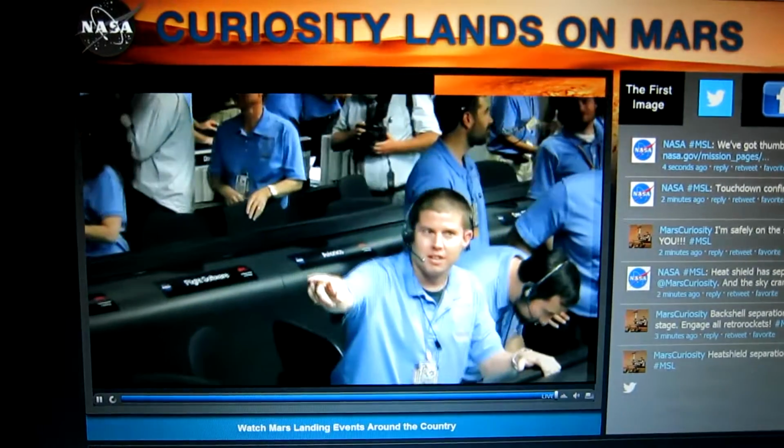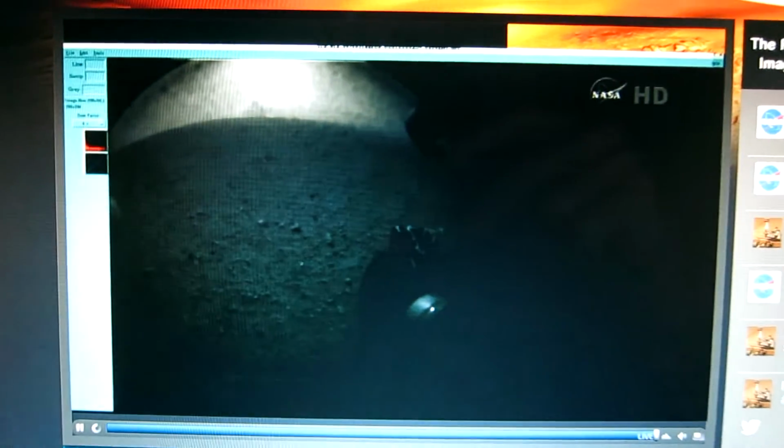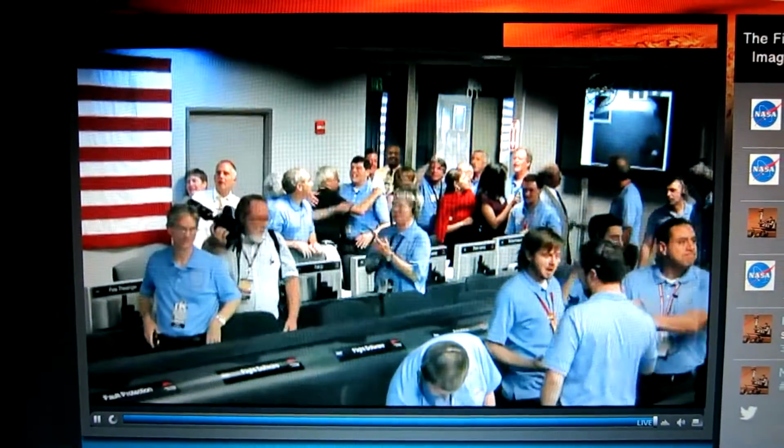This is the high-res, the 256 by 256 image. This is the higher resolution. You see dust particles on the window. You can see the horizon there in the background, and there is the wheel of the rover safely on the surface of Mars. I can't believe it. This is unbelievable.